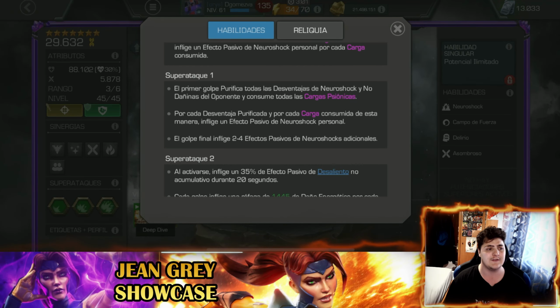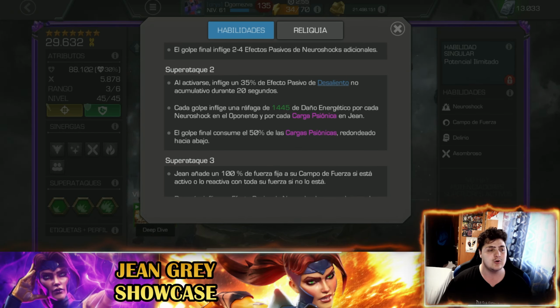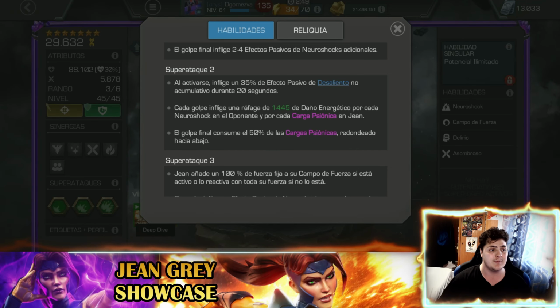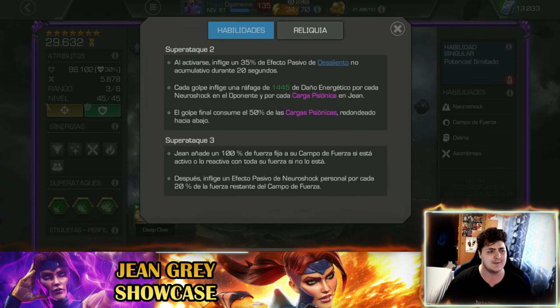Veil and the final blow inflicts between 2 to 4 additional passive Neuroshock effects. With Super Attack 2, 5 activates 35% discouragement, non-cumulative. Each hit includes a burst of energy damage for each Neuroshock 40 and for each engine ion charge. The final hit consumes 50% of the ionic charges, rounding down, and finally Super Attack 3, which is not usually used.